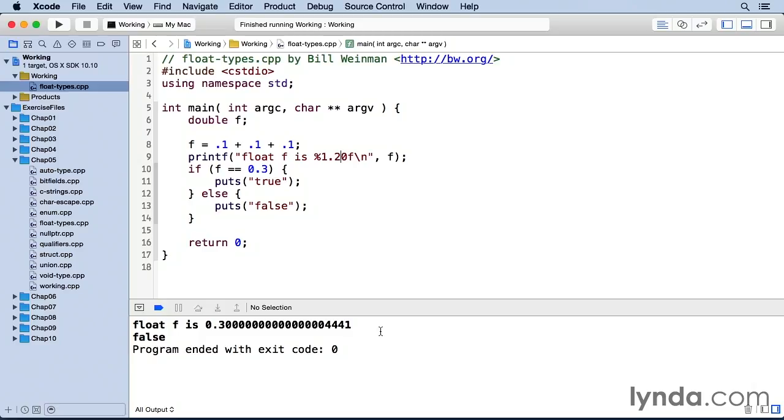So on most modern systems, float is 32 bits, which is a precision to about 7 digits. Double is 64 bits, which is a precision to about 16 digits. And long double is either a synonym for double, or it may be an 80-bit IEEE floating point format. The precision is going to vary. What's important to understand is that while it's possible to represent very large and very small numbers with these types, it is always at the expense of accuracy. And if precision is important, as in the case of accounting where you're going to want no rounding errors whatsoever, then you'll want to use an integer type instead.